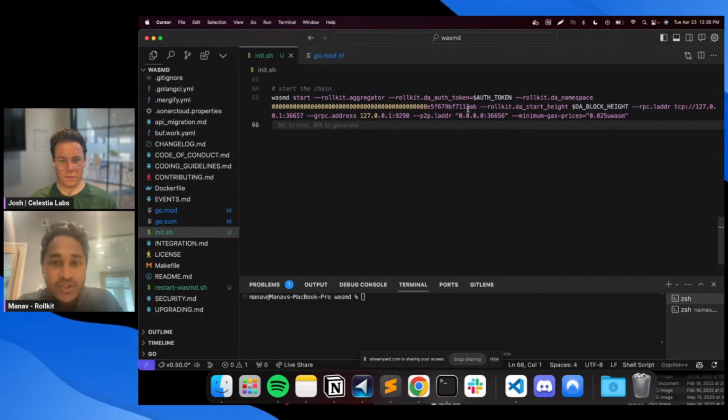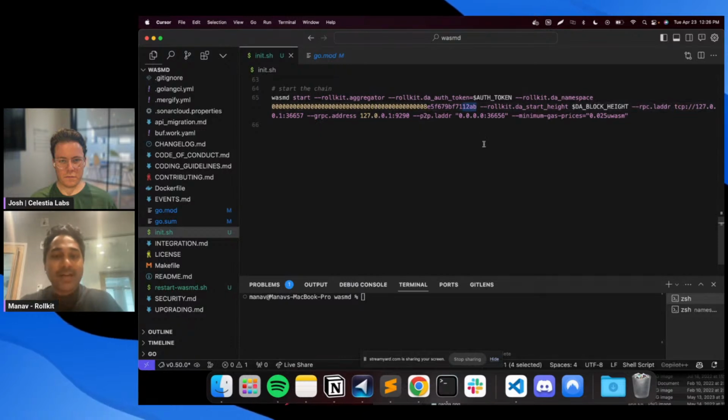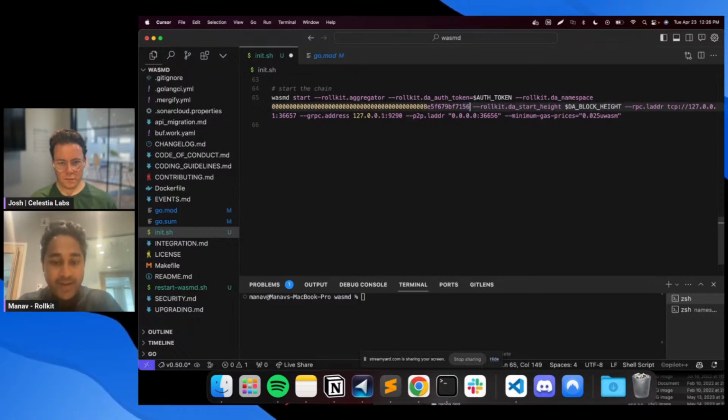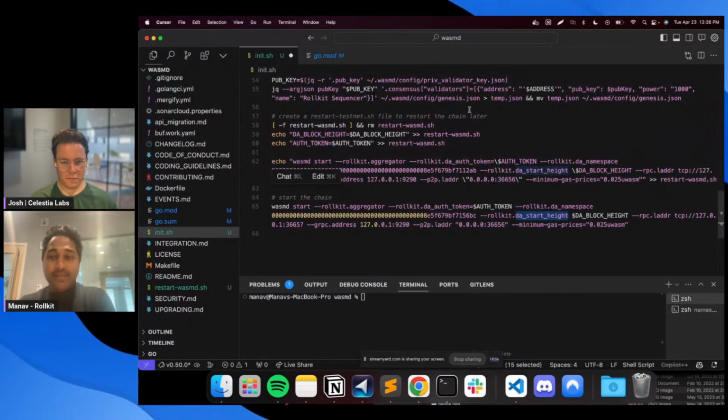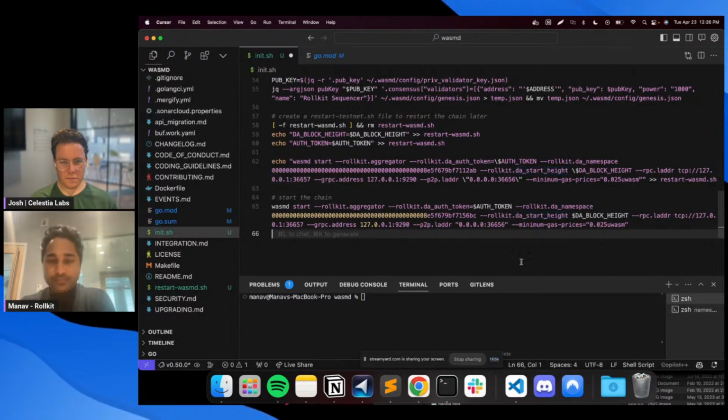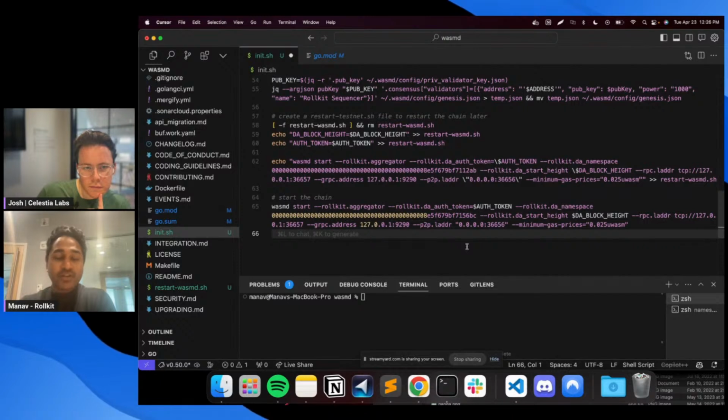Let's change this namespace so that we can look at it in the Block Explorer. I will pick something random, let's say 5.6 PC. The DA start height is what will be queried at the beginning, and then some things about where we actually talk to the DA node. Those are all the things we are passing in to start the chain.